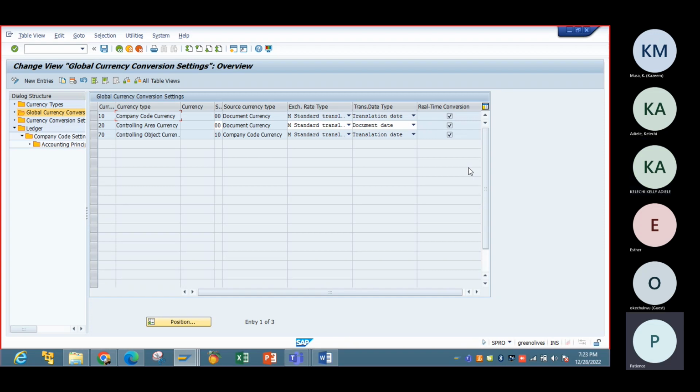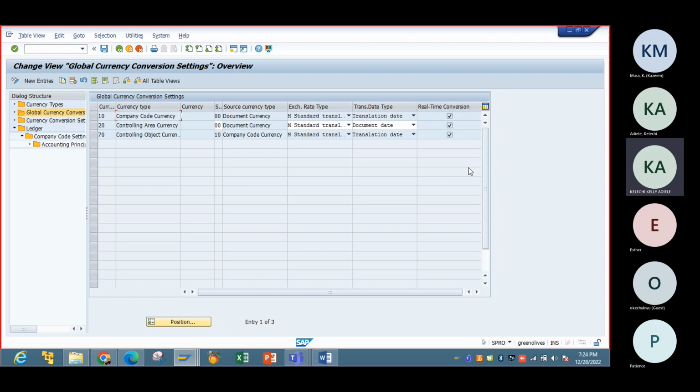So it's fine. So that could be the global currency because it's at the HQ. If the company has an office in Nigeria, of course, Nigeria is going to be using the company code currency or the document currency, which is Naira. If they have another office in the US, that company code is going to be using the home currency, which is USD.